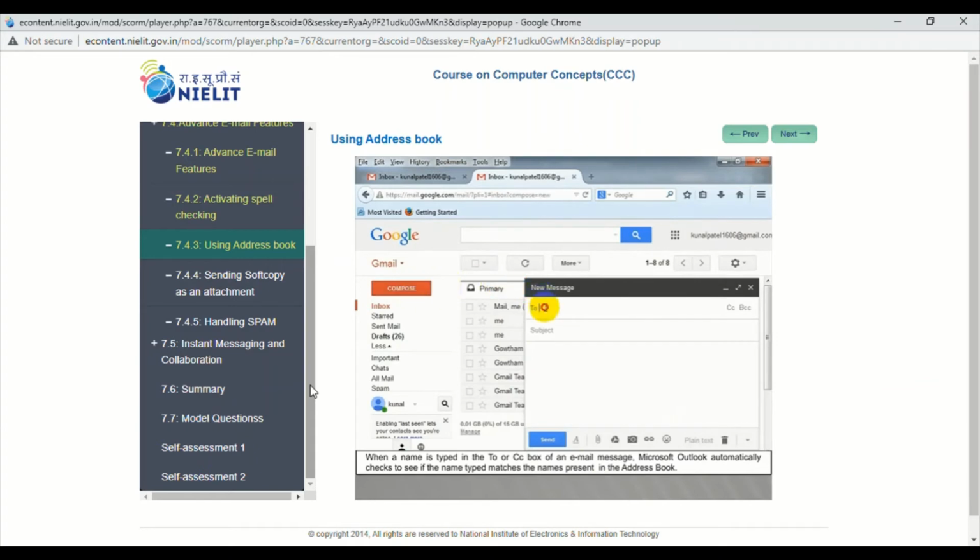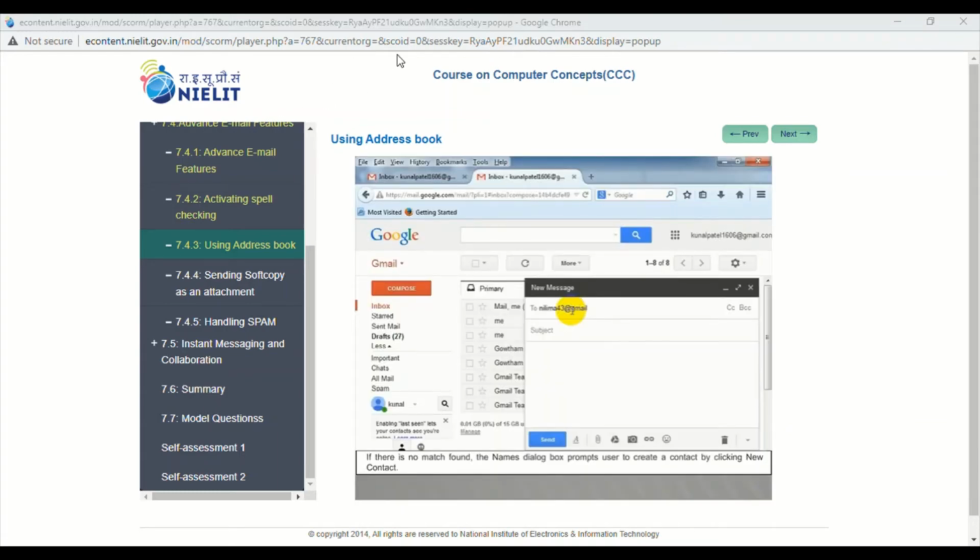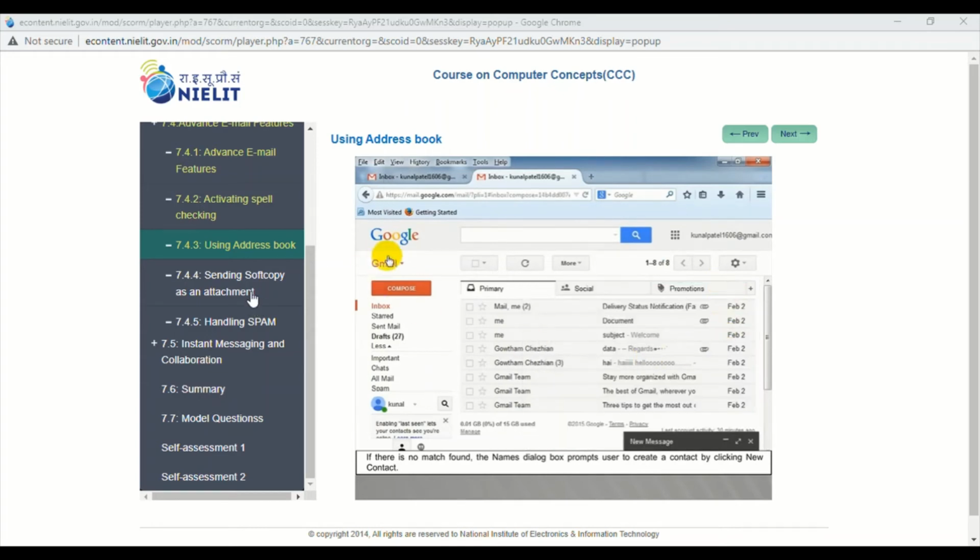When a name is typed in the To or CC box of an email message, Microsoft Outlook automatically checks to see if the name typed matches the names present in the address book. If a match is found, the resulting display name and email address are filled in and it allows the user to send the message. If there is no match found, the Names dialog box prompts the user to create a contact by clicking New Contact.